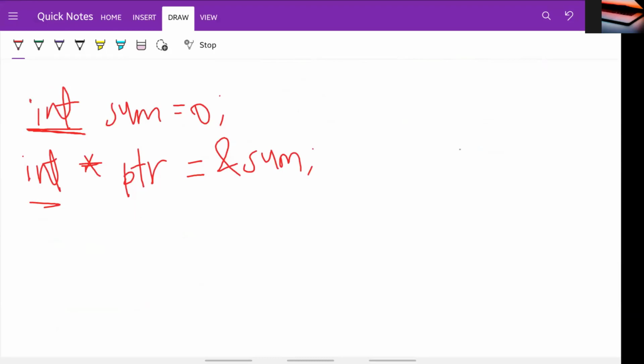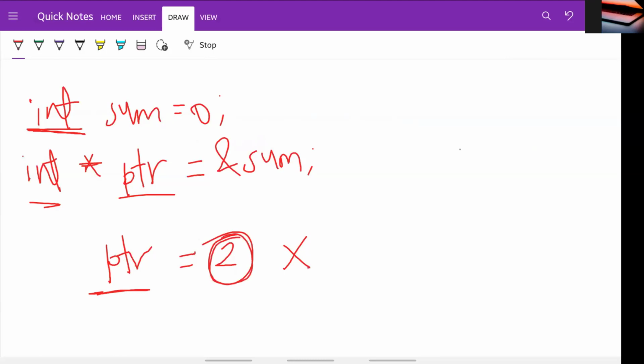Okay, so now if I want to use this pointer ptr to update the value of sum, what I will have to do is I will say ptr is equal to some value. Now we cannot do this because we are trying to assign the value to the pointer, and we know that a pointer stores the address, and this is not an address.